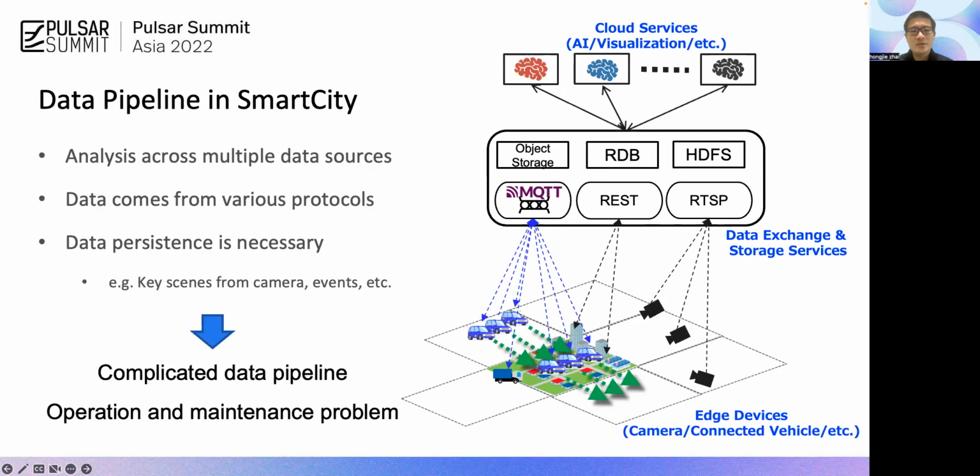This is the use case of smart city. In this use case, there usually exist various data sources, and we want to collect the data from these sources and do the analysis across them. For example, here we have cars, cameras, and sensors in the buildings.